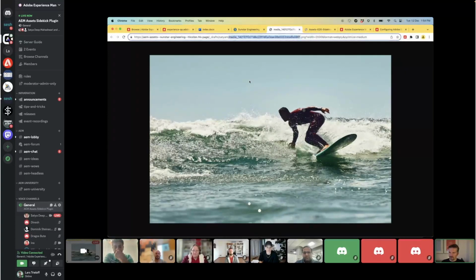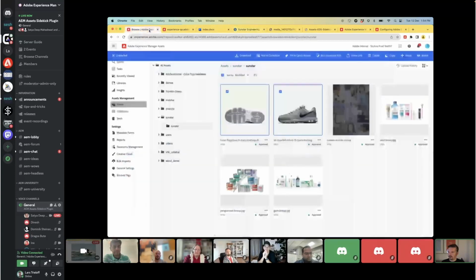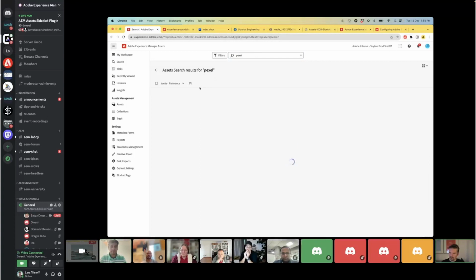So the thing that it doesn't do, right? Satya, if you would now go back into AEM Assets and update the image, the important thing is that the changes you're making in AEM Assets don't make it through to the published site unless you re-add and republish the image.